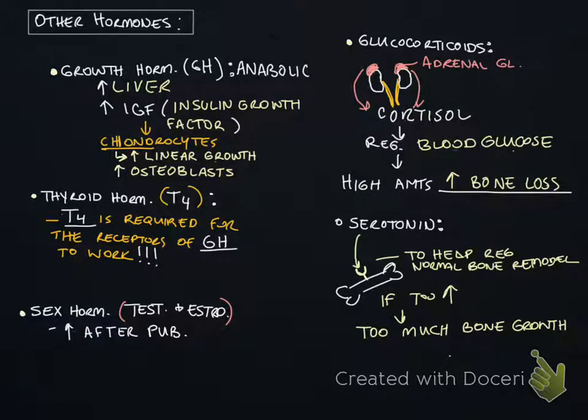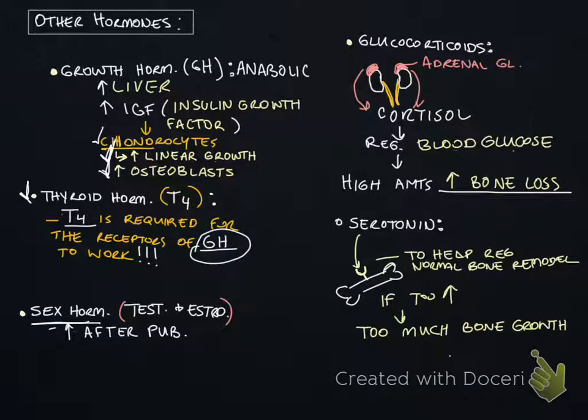So here we just go over some additional hormones that contribute to either bone loss or bone growth. Like growth hormone, particularly it plays a role in chondrocytes. It can increase linear growth, which are chondrocytes, and also an increase in osteoblasts. Thyroid hormone works in unison with growth hormone. You need a healthy balance between the two because it helps to stimulate bone growth by influencing the metabolic rate of bone cells. So you need a balance between growth hormone and thyroid hormone for healthy bone growth.